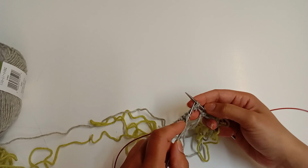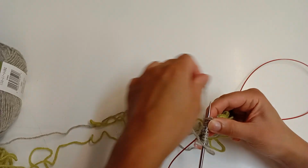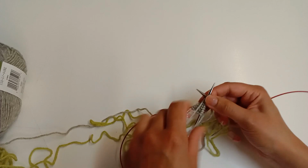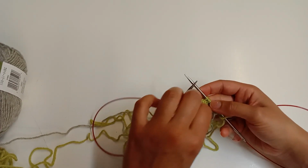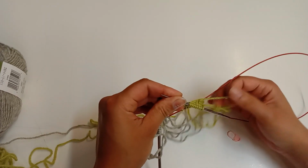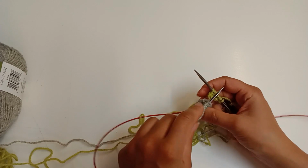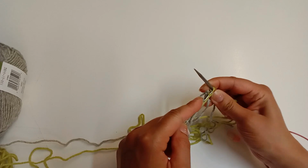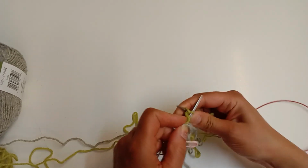Okay, we are on our last 2 stitches, so we need to knit front and back on this stitch here. And then we're going to knit that last stitch. And now we're going to do the same for the second sock. All right, so let's get the yarn for our second sock. So we want to knit that first stitch. Now we're going to knit front and back on the second stitch.